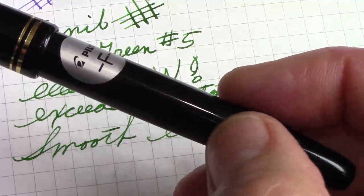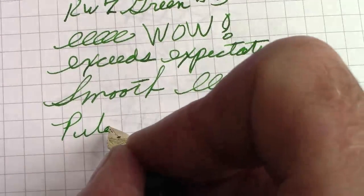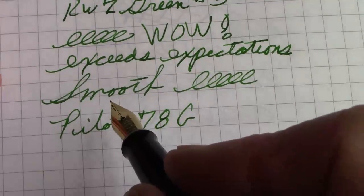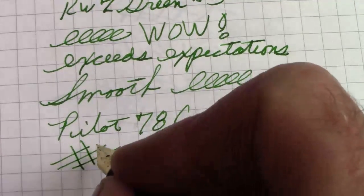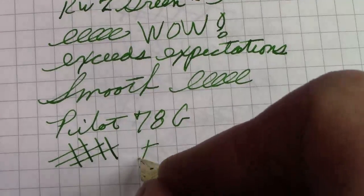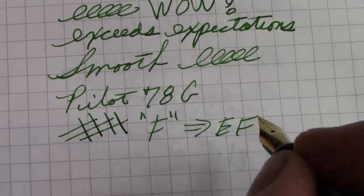So now we're going to look at the Pilot 78G with a fine nib as defined by Pilot. And this is the same ink as the fine nib up here, the KWZ. I wanted to use the same ink so you could do a really interesting comparison. And this writes more like the extra fine. This is a fine by definition, but I would say it's much more like an extra fine, which is interesting because it's marked with an F.